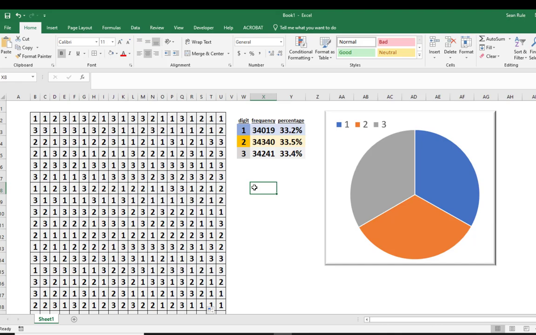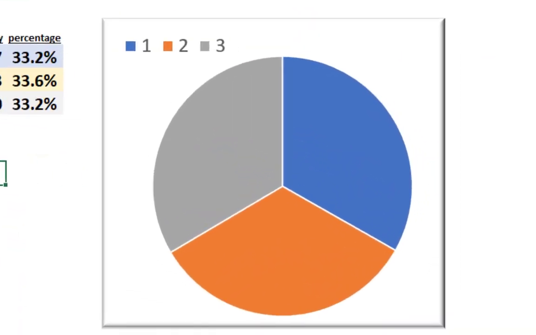Now, if I keep re-randomizing, if you look very carefully at the pie chart, you'll notice that it's changing in a very minuscule way with each re-randomization. But that pie chart is effectively broken into three equal pieces. Yes, with experimental error, a little bit different. Like if I stop right now, I've got a 33.3, a 33.5, and a 33.2. So at this moment, there are a few more twos than there should be. But that's, again, sampling. Even though it's a huge sample of 100,000, it's still sampling, which means there's still going to be a little bit of error. But effectively, the error has shrunken away to something that we can ignore.